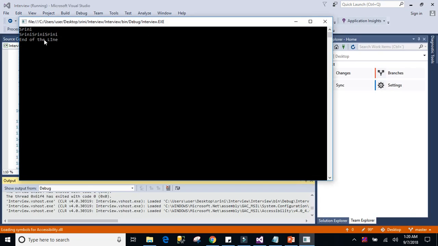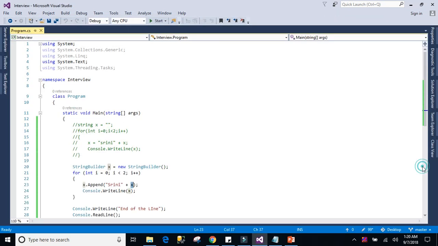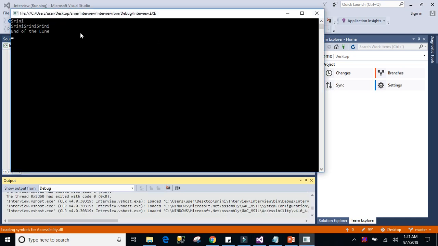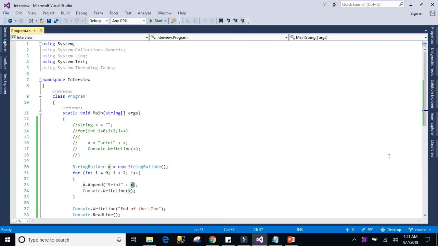See the output here. Because we are not equating, and the loop runs from 0, that's why it is looping three times: 0 time, 1 time, 2 times. The three times are added in a single line only. You see here, but in string only one time it is added.